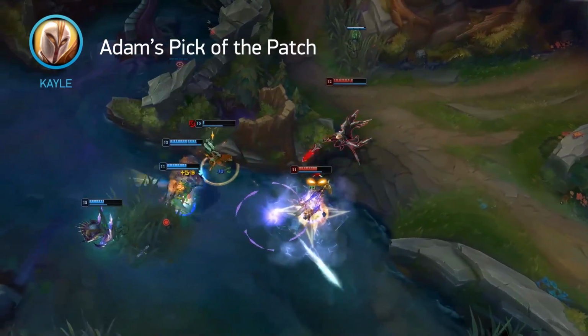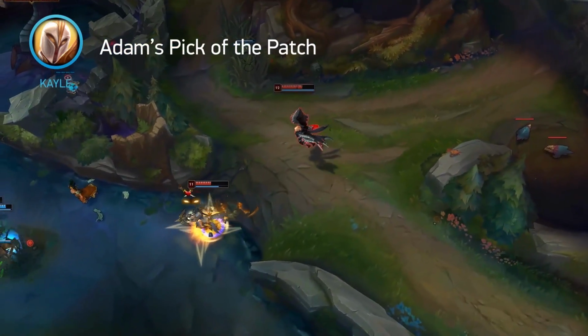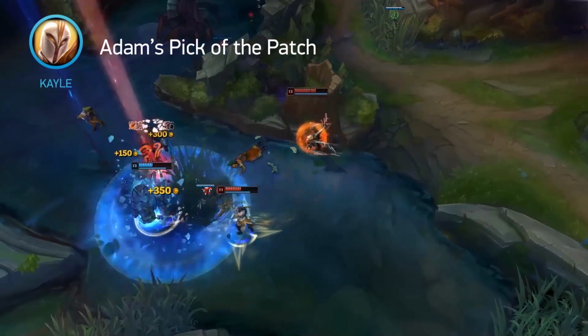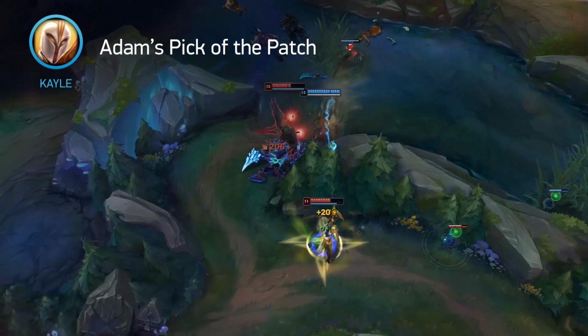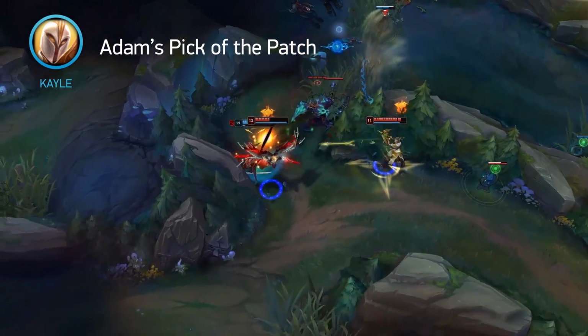It seems like after hours of research that people are just buying random items on her. It doesn't even seem to matter. Luden's first, Nashor's, Gunblade, they all have pretty much the same win rate and nothing stands out, so you'll have to experiment yourself on what build suits you the best.